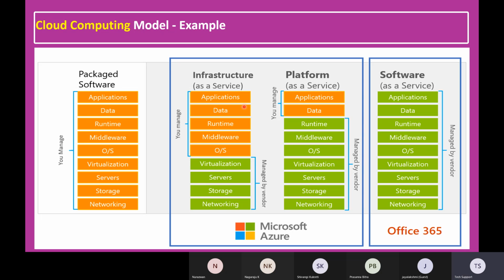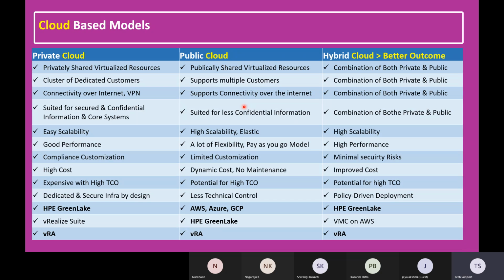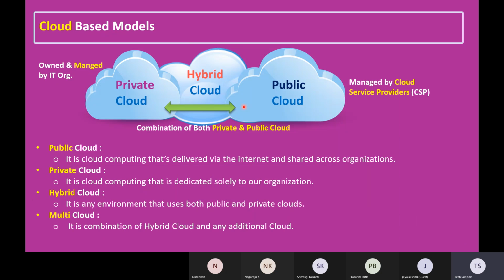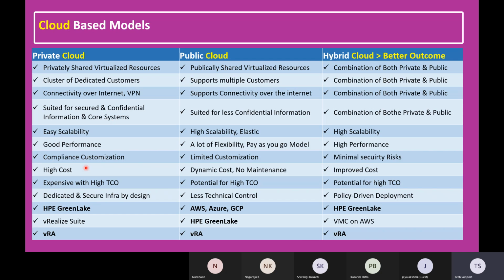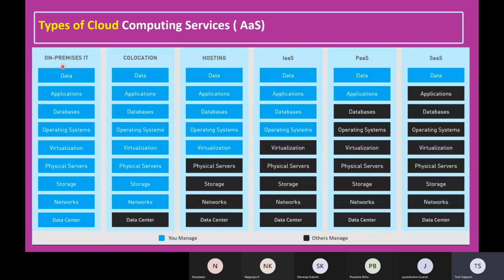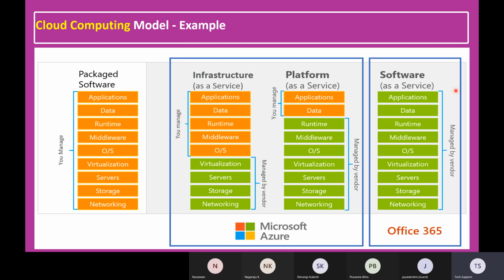So until now, we discussed cloud information: what is private, public, and hybrid, and the combination of private and public is nothing but hybrid. And multi-cloud, naming wise it's multi-cloud, but logic wise, multi-cloud is just a combination of hybrid cloud, and an addition of any cloud is nothing but multi-cloud. But don't confuse about the terminology. The concept is always the same. Even when you see the business model, the traditional concepts are the same, only the business models are different. Okay, so there is one internet joke also for all computing models.